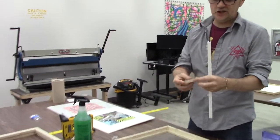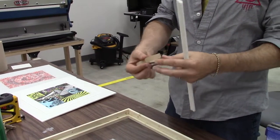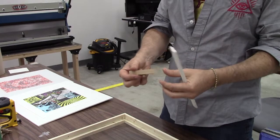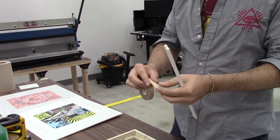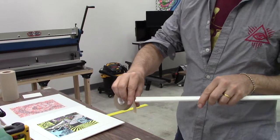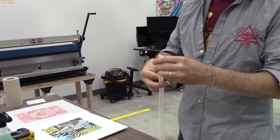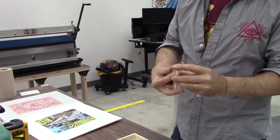This is ATG tape. It's a double-sided tape. It's like a high-quality one. Usually, sometimes they come with, you'll see them with a tape dispenser. You can find them in the crafts scrapbooking section. Look for the ones with the brown paper cover, all right? It's got this brown, waxy paper over it, and then the tape is on the other side of it.